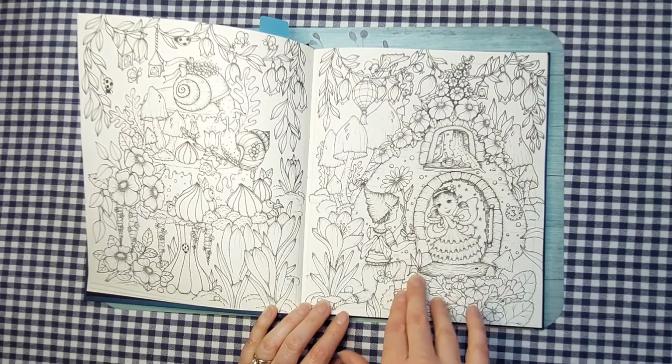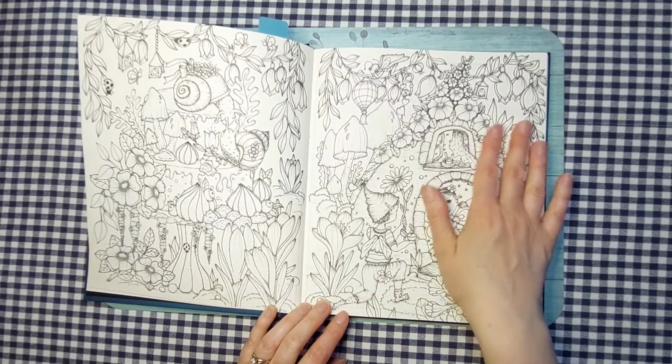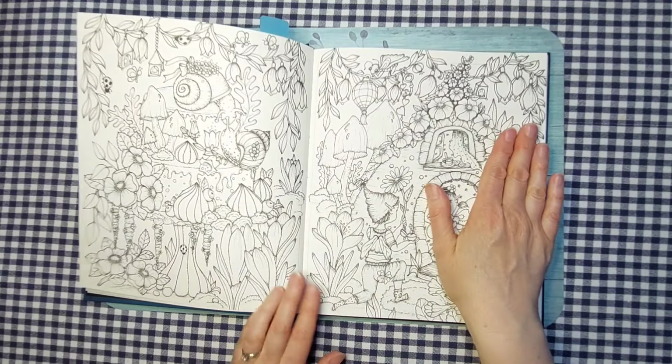You come across more little details that you didn't notice when you started. So yeah, I'm actually looking forward to doing this page, believe it or not. I don't know if you can tell on camera because the line is very light, but I already drew a border in lightly because I don't like coloring pages that go off of the page, so I always draw in my own little border for the background. I'll color these elements that go off the page, but for the background itself, I want to have it contained, so I'm not trying to color on the very edge of the page. But yeah, I just do that with my borders. So that's Fairy Miracles by Clara Markova.